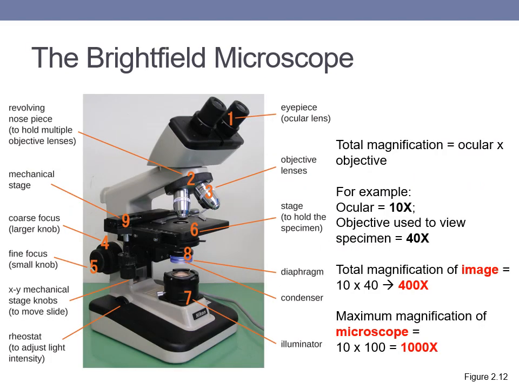The compound light microscope uses light to view images of microbial specimens. The type of light microscope used in a teaching microbiology lab to view bacteria and larger eukaryotic microbes is known as a bright field microscope. Because viruses are so much smaller than microbes, they must be viewed with a more powerful microscope.